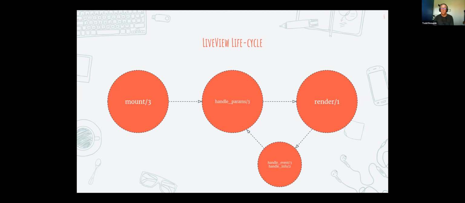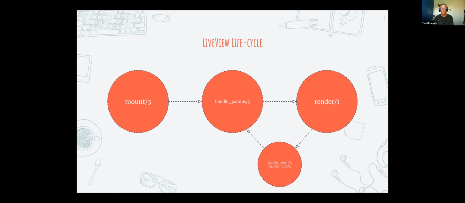Render is your embedded template, your HTML template. Think of it that way. And then handle_event and handle_info. Those are callbacks just like you would have on a GenServer. Those LiveView events can send messages, and you can handle the events or handle info. I'll get into that in a little more detail and show you an example of it.